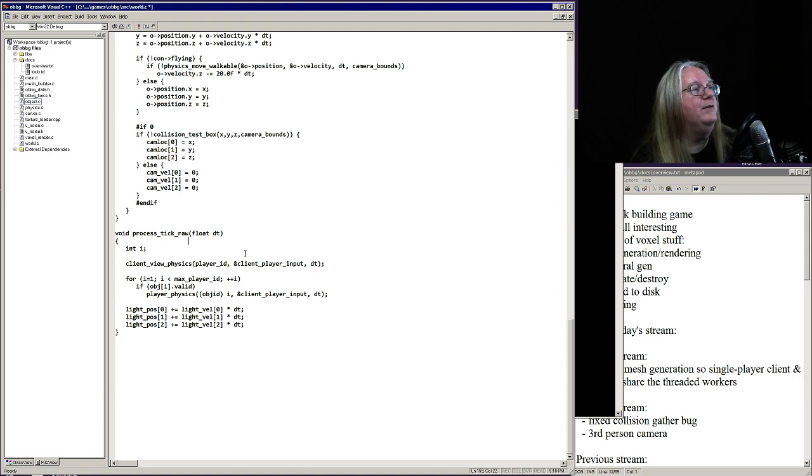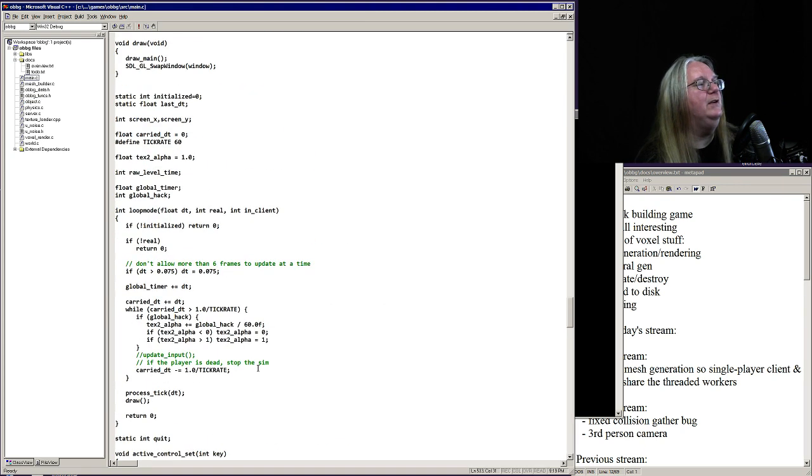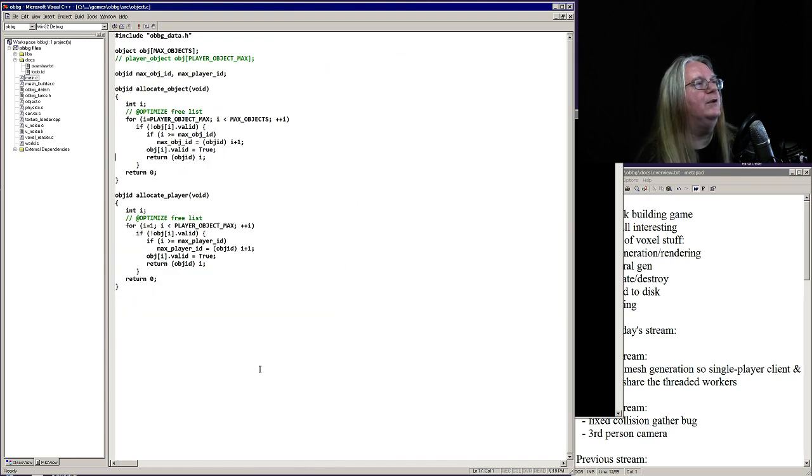So I want to fix this DT's crap up. So I'm going to just go ahead and continue passing it around just in case. But I'm going to change the logic where we generate these. What is it called? Process tick raw.